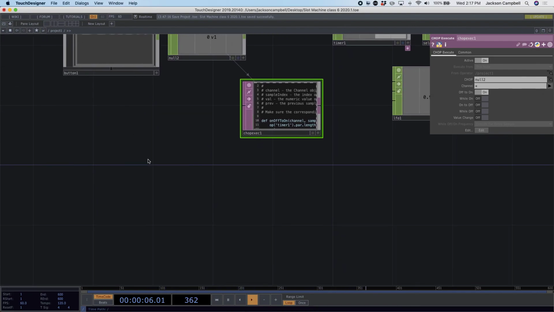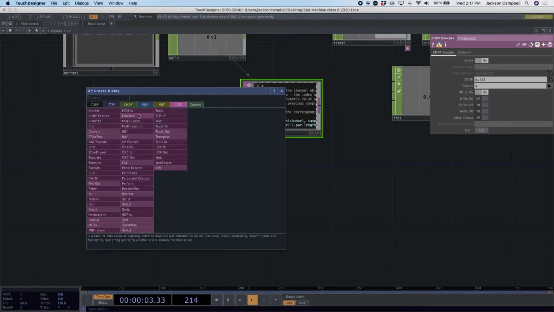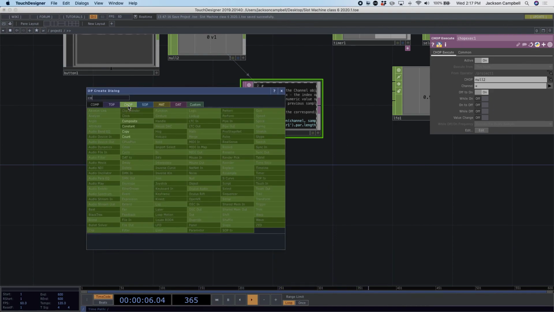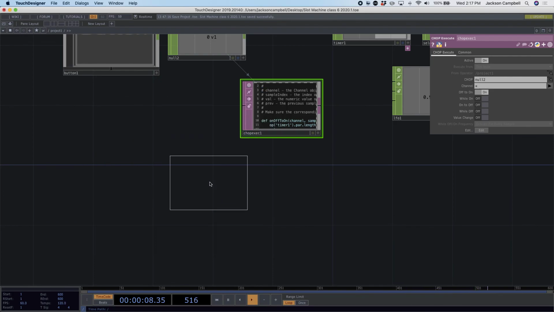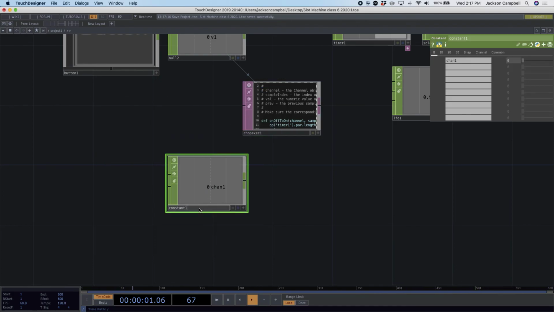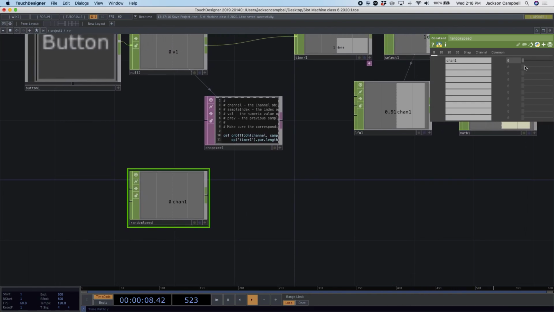So we need an operator that you can actually set to a value that we're going to use as random speed. It's similar to a null, but it's a constant. Good job. It's a constant chop. Go ahead and name this constant randomSpeed, in camel caps, with a lowercase r and then a capital S, all one word. It holds a value just like a null does, but you can set that value to be whatever you want, right?